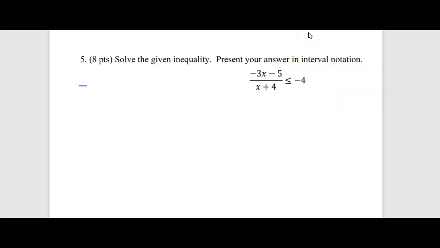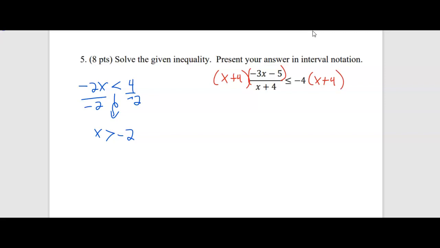So if I had negative 2x is less than 4, and I divide by negative 2, you know to switch the inequality. So it's important to know that when you multiply or divide by a negative number, you have to switch the inequality. A very common first mistake is to clear fractions. I'm putting this in red because it doesn't work, and I want to demonstrate why it doesn't work.